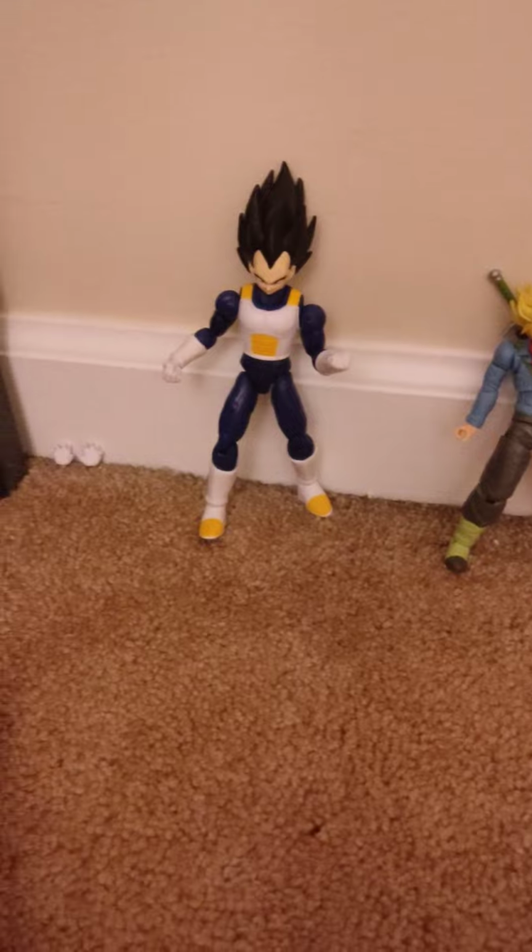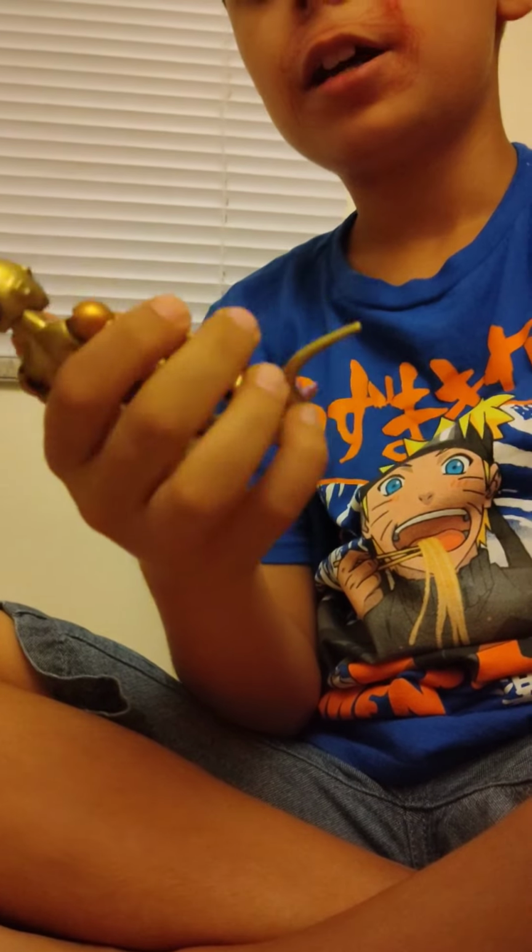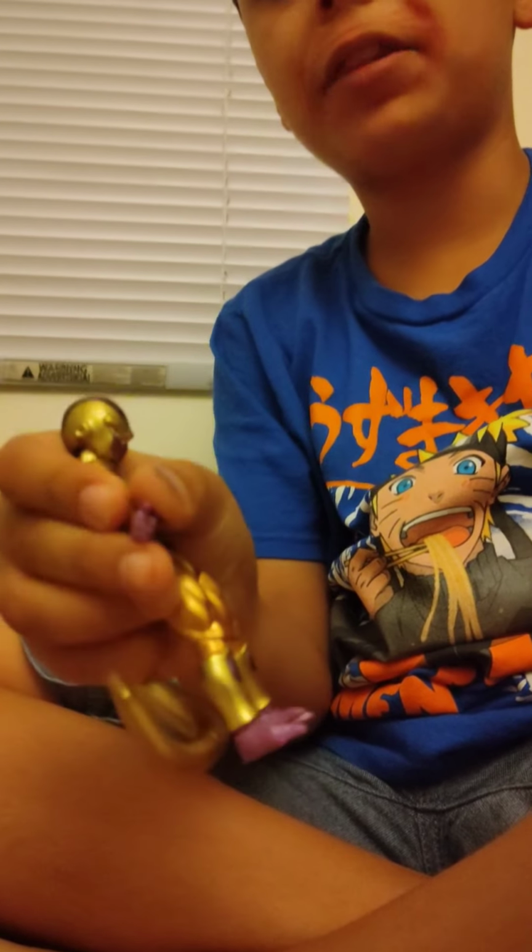So, okay, guys. This is my Vegeta, this is my Trunks, and this is my Frieza. Now, I'm going to unbox these two later, so let me just put them aside. Okay, guys. I'm going to show you how they move, right? I don't really know how to say it in Portuguese. In English, I might say it.